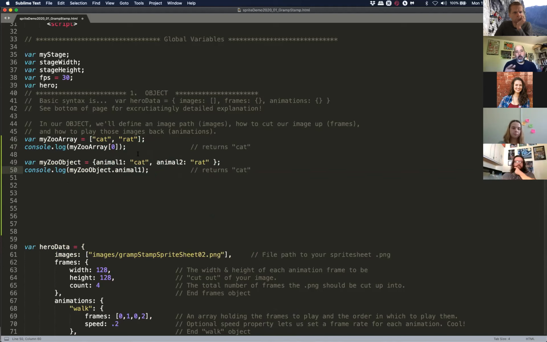So if you were to look under the hood, that's when we go to the console and open up that object. We did that a couple weeks ago, I think. You see the property name X or Y or regX or regY or rotation or scale. Those are all property names that have a value assigned to them with a colon. So if you were to look under the hood, that's what you'd actually see.